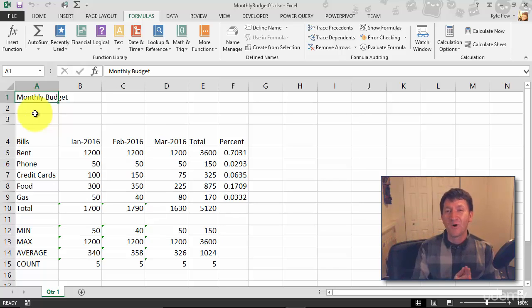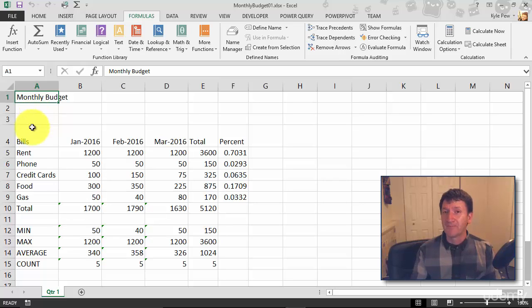So let's take a look at some formatting options here dealing with the font. Now I do want to point out that if you've done formatting in any other Microsoft application like Word or PowerPoint or inside the body of an email, this is going to feel pretty similar with a couple of minor differences. Nothing big though. You should feel right at home.